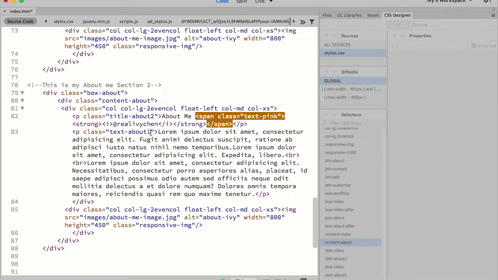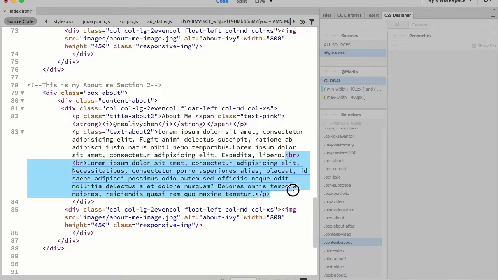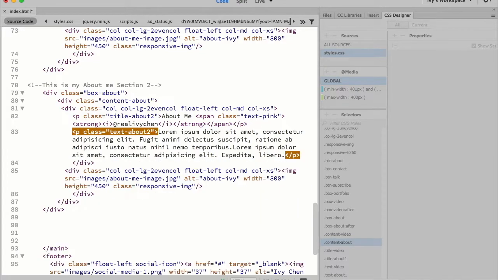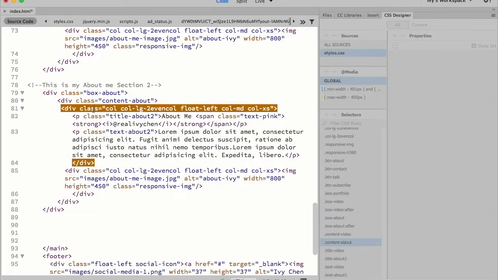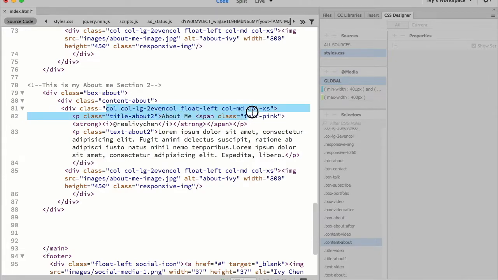What about this one? Text about 2. Yeah, you need to change because the size will be different. Let's say I'm going to use just the text, not that much. Yeah, I'm going to delete here the content. So this is the one I'm going to use. Text about 2. I'm going to create a class later. Okay, title, I'm going to use back the same one, just that the class I'm going to change, okay, to about 2.